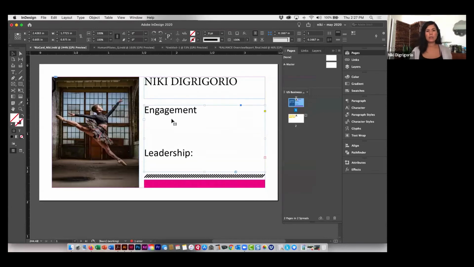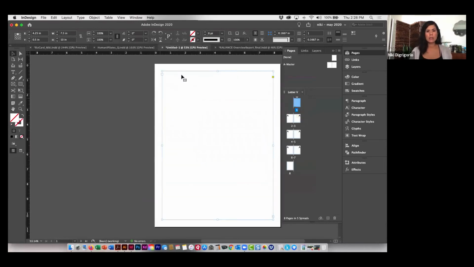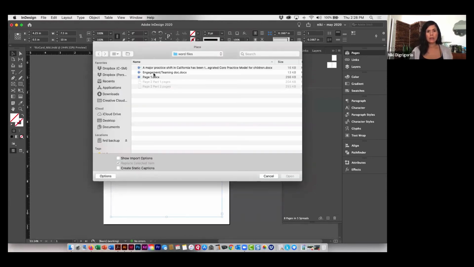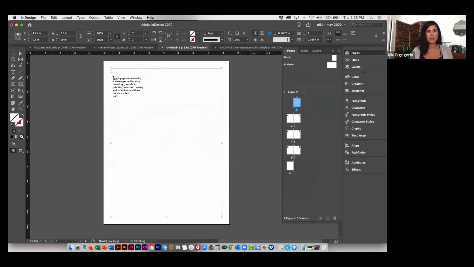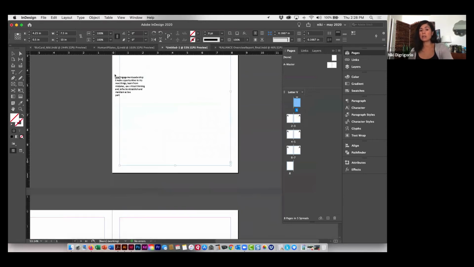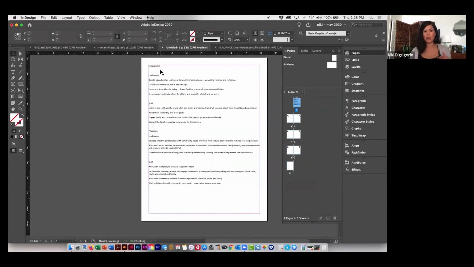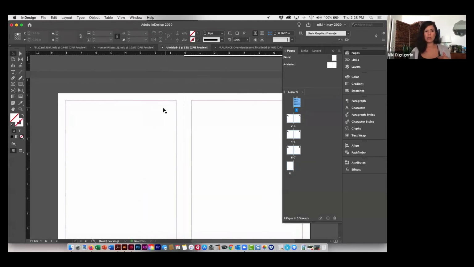So if you click directly into an existing text box, which one did I do? This one? It will fill an existing text box rather than creating a new one. Does that make sense? And because this text box is continuing to all of the pages, it should overflow automatically, except there's not enough text.